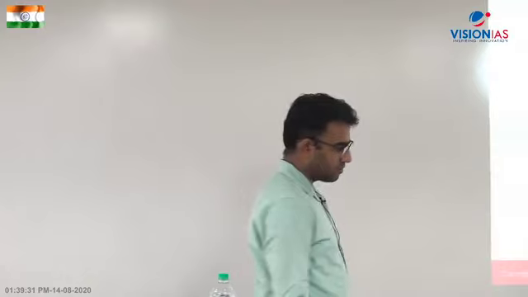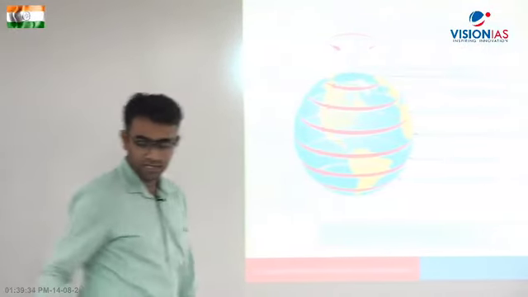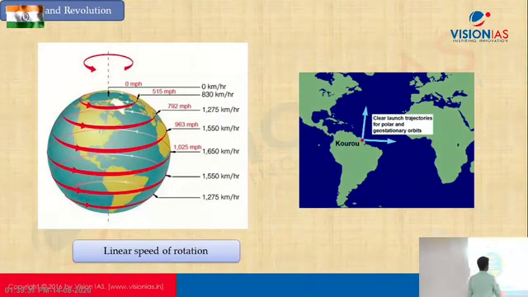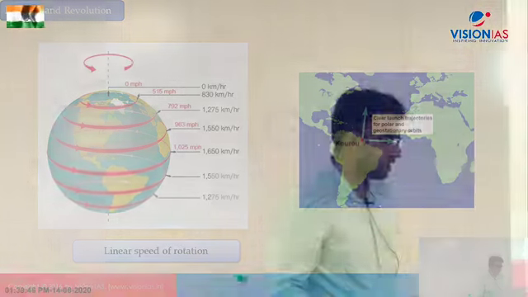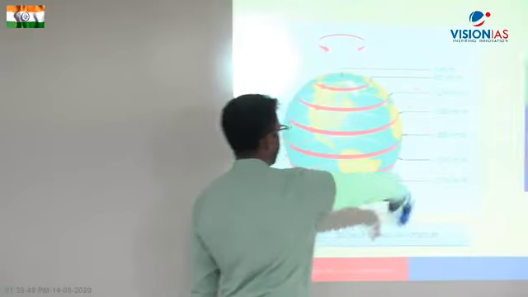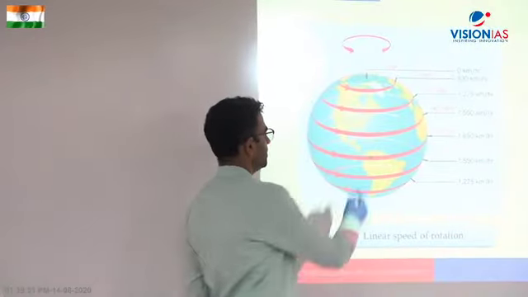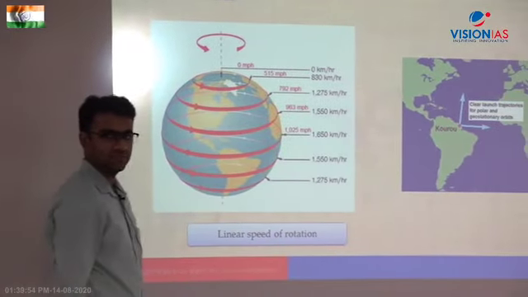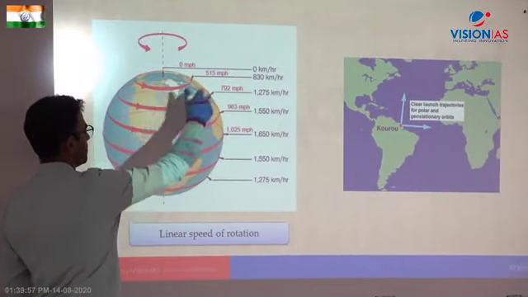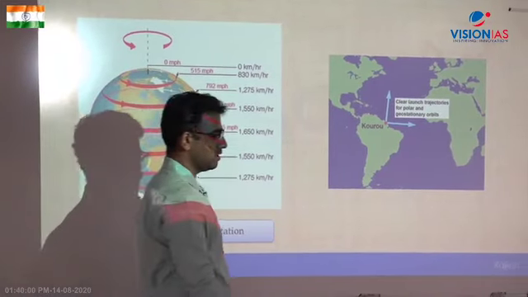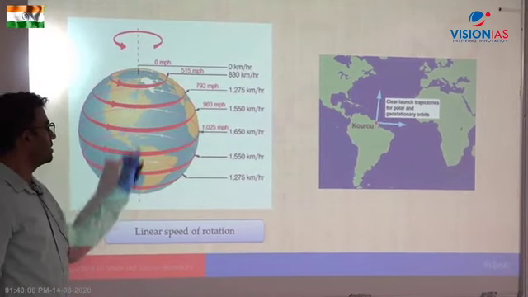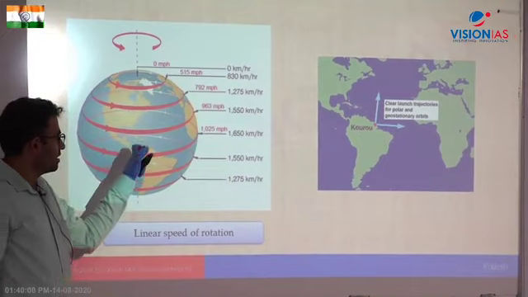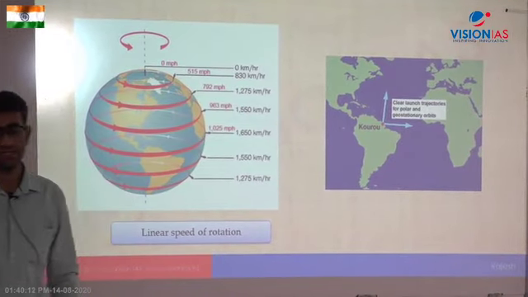And then I told you the concept of the linear speed of Earth's rotation. Because of the rotation, the objects along different latitudes are also in a kind of rotational motion. An object located along the equator will have to travel a longer distance in the same period of time than an object located near the temperate regions. Maybe at 60 degrees latitude, it has to cover only a smaller distance in the same 24 hours. So this object has to move at a faster speed than this. That's why the linear speed of rotation at the equator is highest.